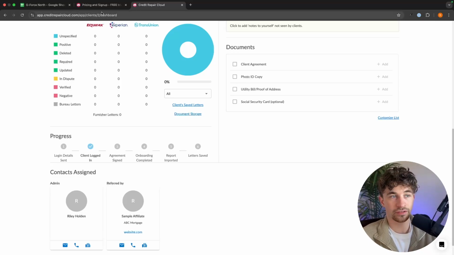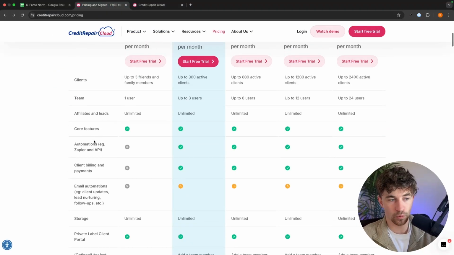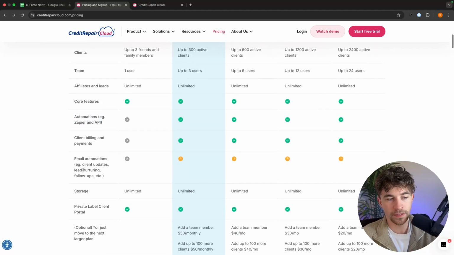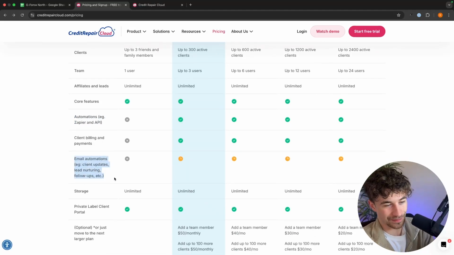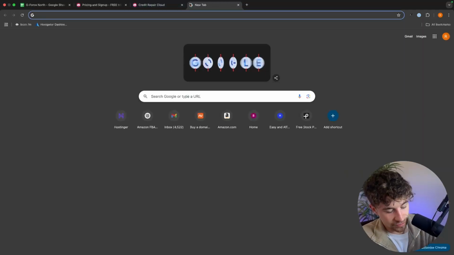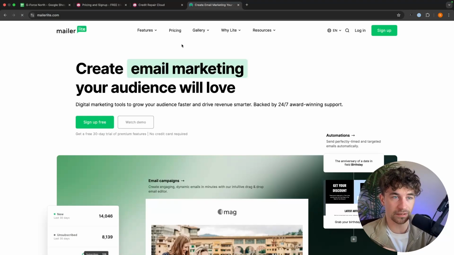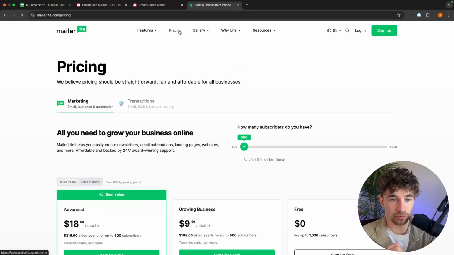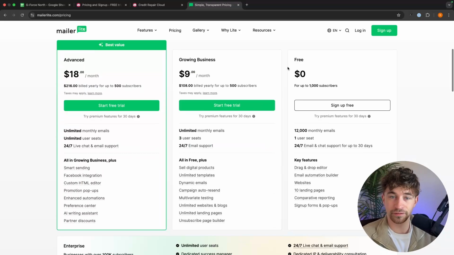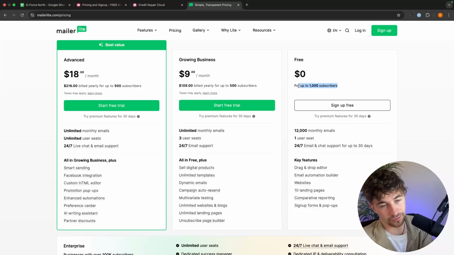The good thing about this is you can connect these tools up with Zapier, as I mentioned earlier. But when they actually bring this in, this is going to be so handy. And this is going to save both you and me a lot of time and effort. Essentially, the way that I do it right now is I use this email tool called MailerLite. If we just go into the pricing area right here, this is free for the first 1,000 subscribers. So the first 1,000 contacts that you have. Super handy that this is free.